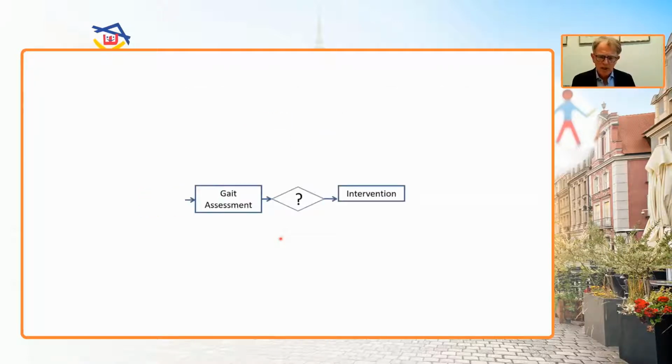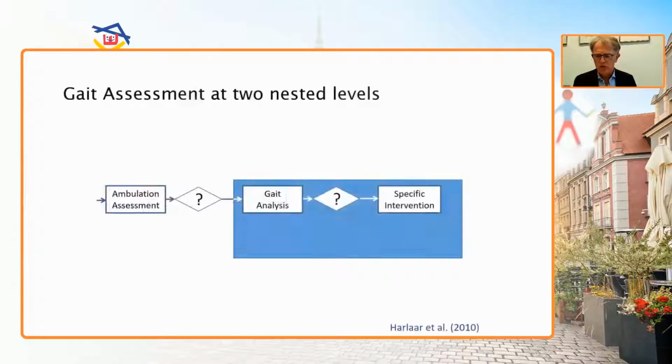All right, so it means that from a simple scheme, do a gait assessment and decide on an intervention, we need to consider that at 2 levels, 2 nested levels actually. First of all, we need to consider the ambulation, which is very close to what is important to the patient, and decide on that whether we're going to analyze using gait analysis whether there might be some specific interventions needed, whether there will be specific impairments that can be treated with a specific intervention that are responsible for the lack of performance on their ambulation.